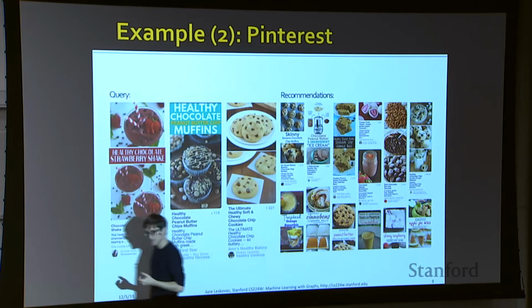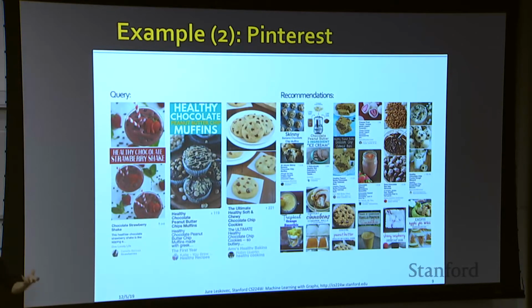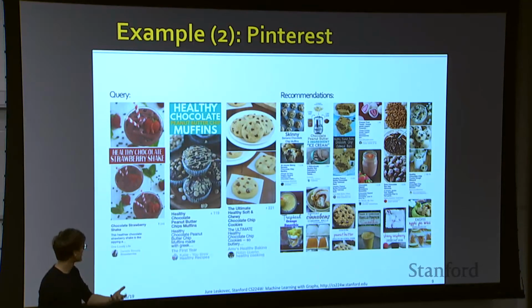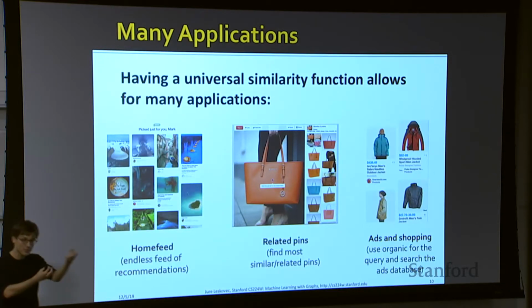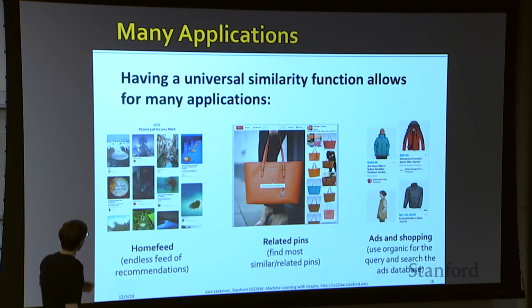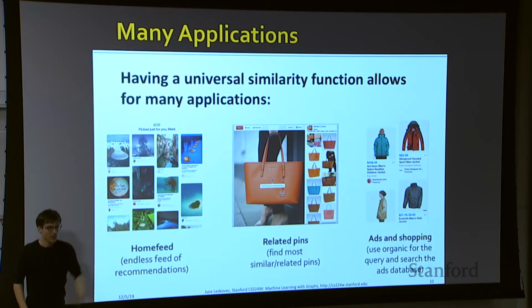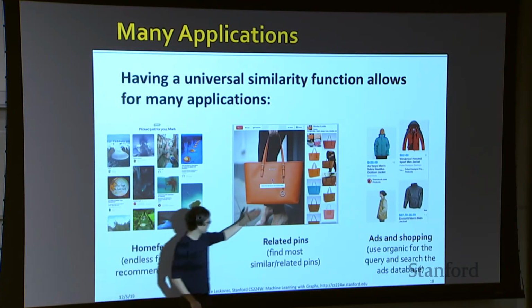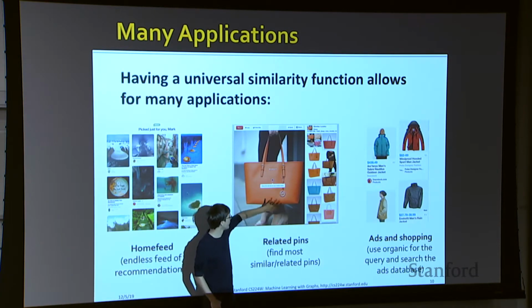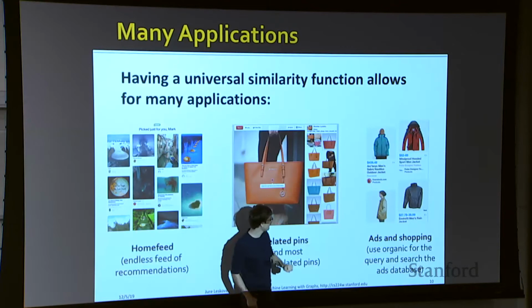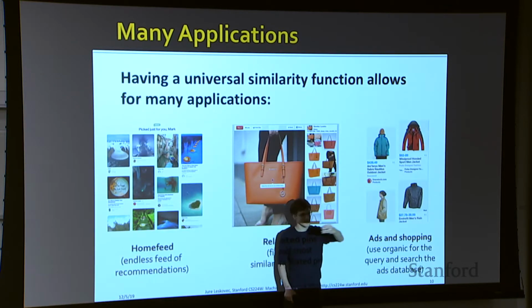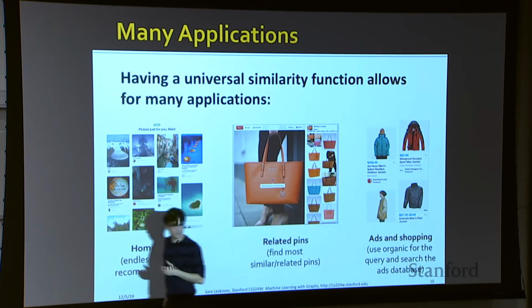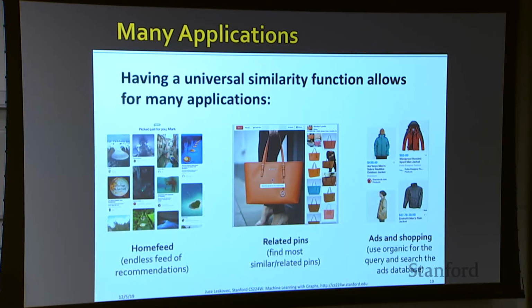And if I have this basic building block, then I can build a lot of user-facing products or surfaces based on this. So for example, in the case of Pinterest, if I have this kind of similarity function that tells me how related two items are, I can build this kind of endless feeds of content I recommend to the user. I can recommend related pieces of content, right? So if you look at one image, I can recommend related images. Or if you are looking at the image, I can now go and have a separate data set of ads, and I retrieve related ads, and I show them to the user, and things like that, right? So if I have this, I can use it in many different places.